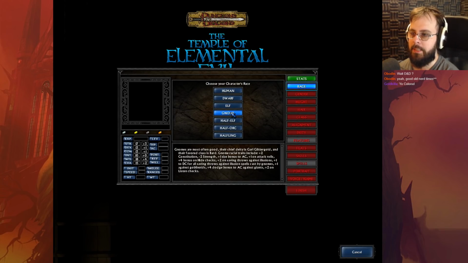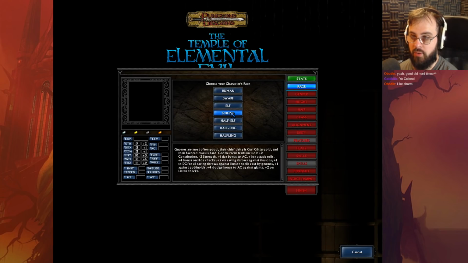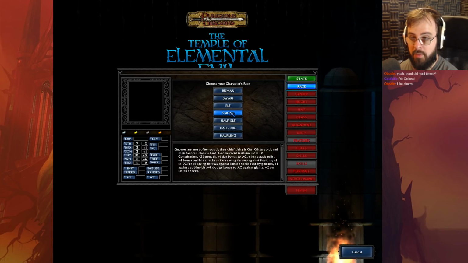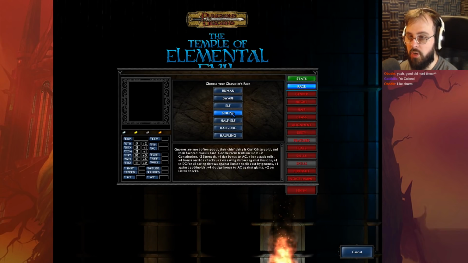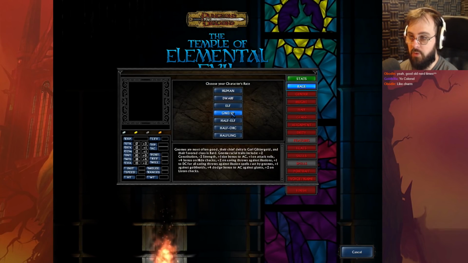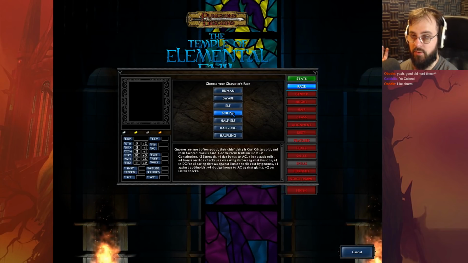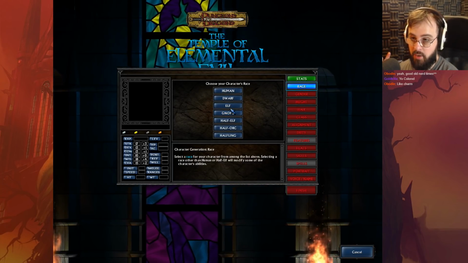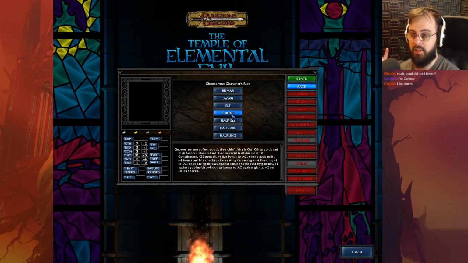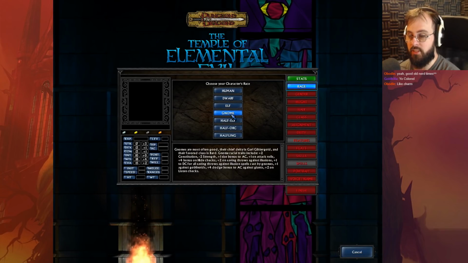And then we have a gnome. Gnomes are most often good. Their chief deity is Garl Glittergold, and their favored class is Bard. Gnome racial traits include +2 Constitution, -2 to Strength, which is fine. +1 size bonus to Armor class, which is good because they're small. +1 to attack rolls, +2 to hide skill checks, +2 to saving throws against illusions, +1 to DC, that's the difficulty class to all saving throws against illusion spells cast by gnomes, that is important, and +1 against goblinoids, +4 dodge against armor class against giants, and +2 listen checks.